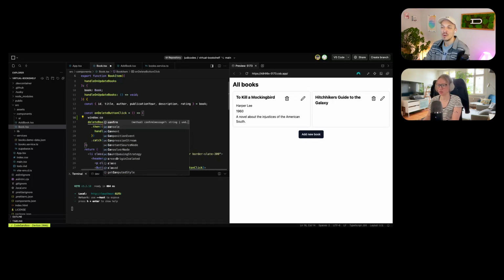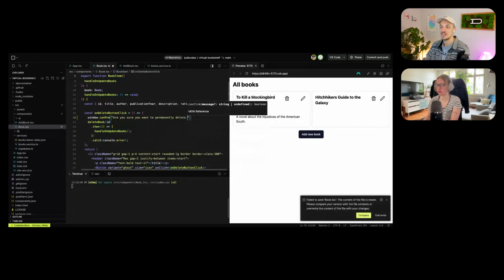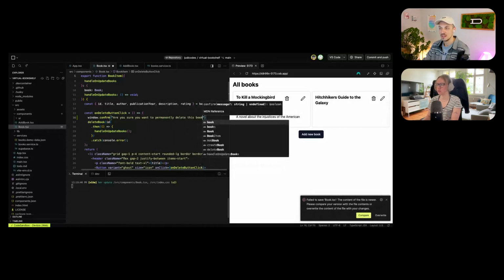Alert just has one button, and confirm has okay and cancel by default. So what if we say, are you sure you want to permanently delete this book?